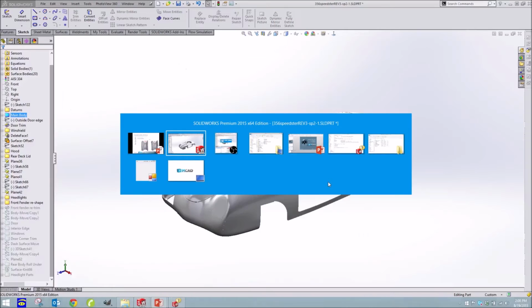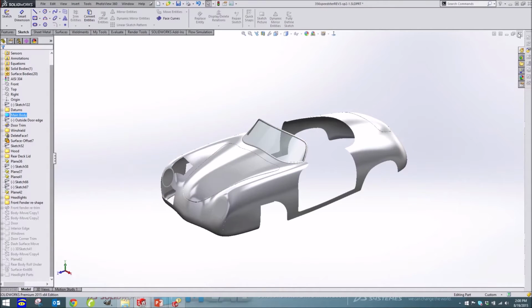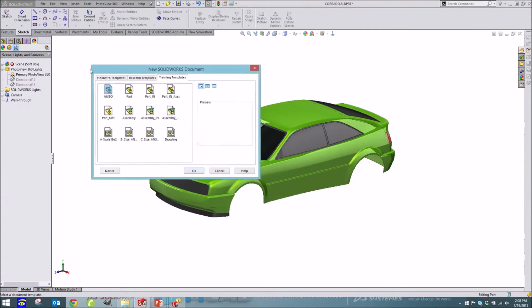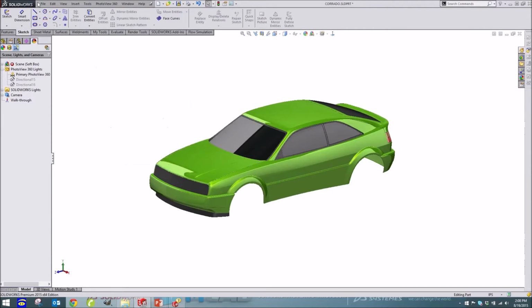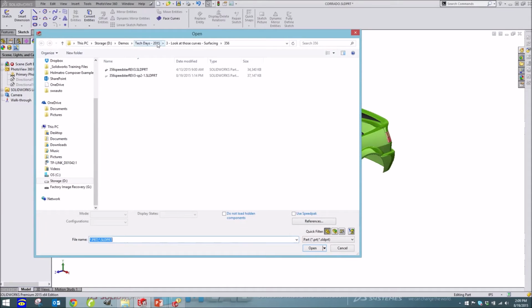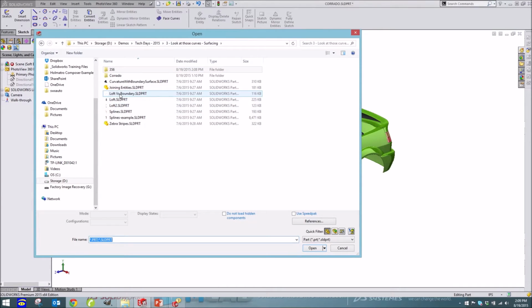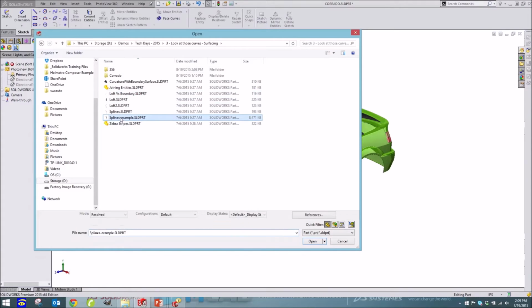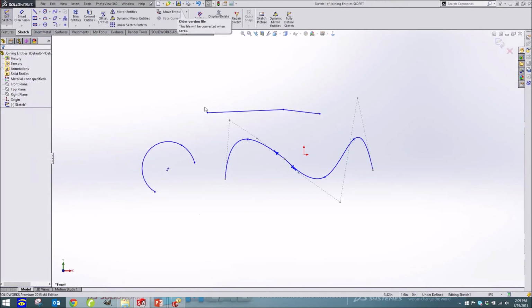So let's talk about a couple of other things that we can do with splines. First of all, a lot of users don't know that there are actually now two different types of splines in SolidWorks.